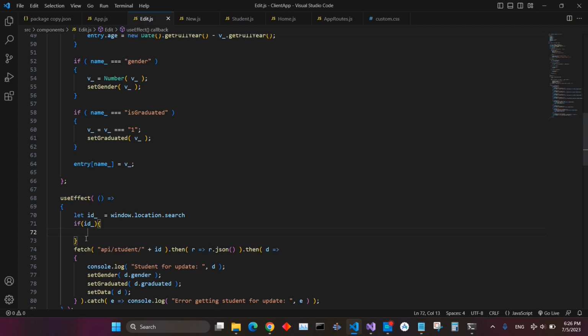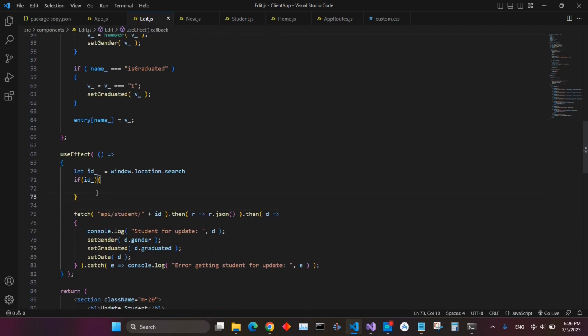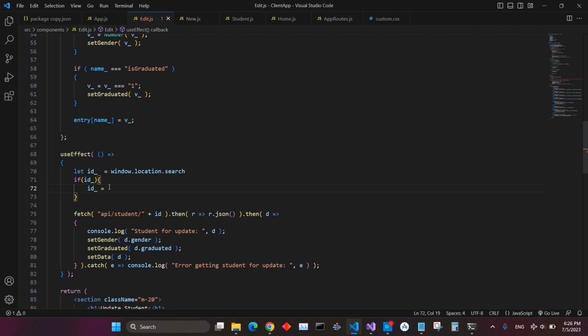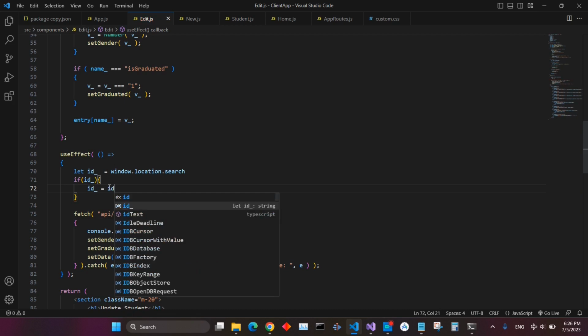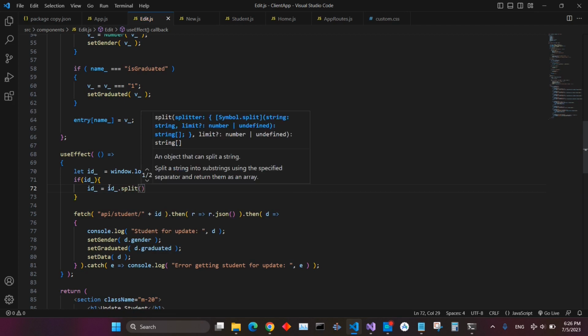If it is not empty, not null, not undefined, if this has value, we then set id as id dot split, and there you have equal sign.